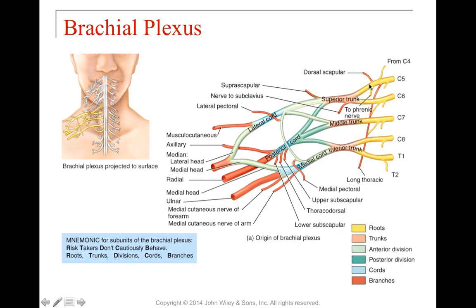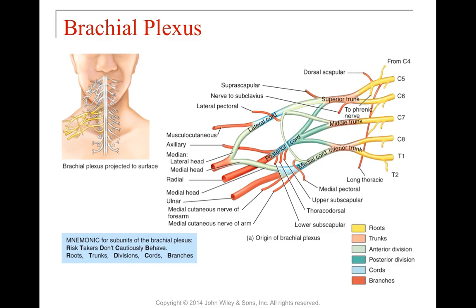All right, so as I mentioned, we have a lot of crosstalk between the nerves. C5 and C6 actually come together in the trunk region, then they're going to branch off a little bit later. There's going to be crosstalk between C5 and C6 with C7. And then C8, C6, and C7 are all going to come together in this posterior cord. So again, lots of crosstalk between these different regions.